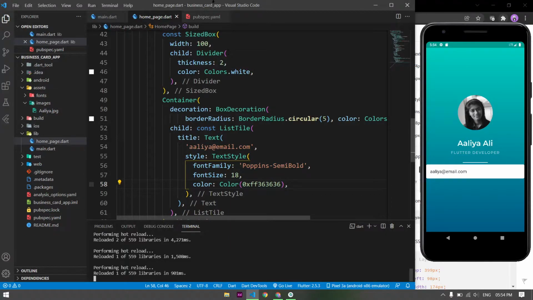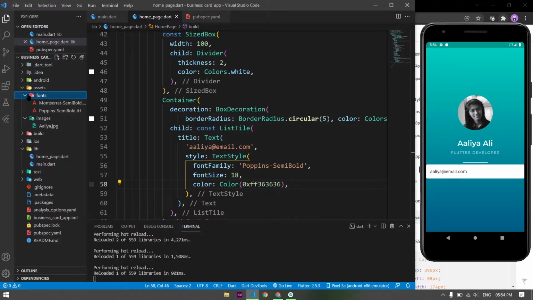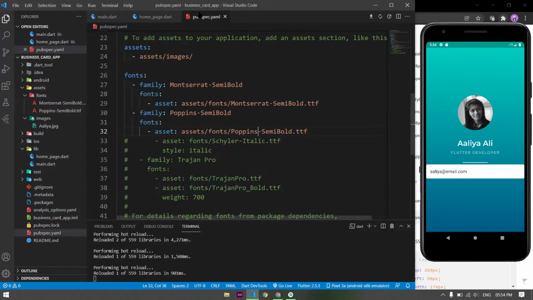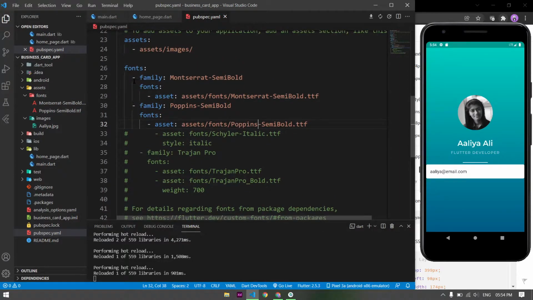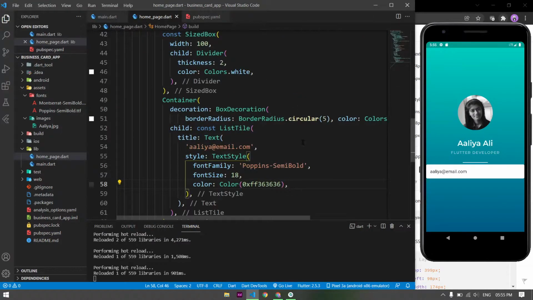For those of you who do not remember how we added fonts in the last video, I'll just give you a little bit of a hint. You will add the TTF file here inside the fonts folder, then you'll go to the pubspec.yaml file, and then you can simply copy this one and then paste it here. But remember, the indentations are really important, so pay attention to those, and then just rename the font, and it should match exactly with the TTF file, otherwise it won't work.